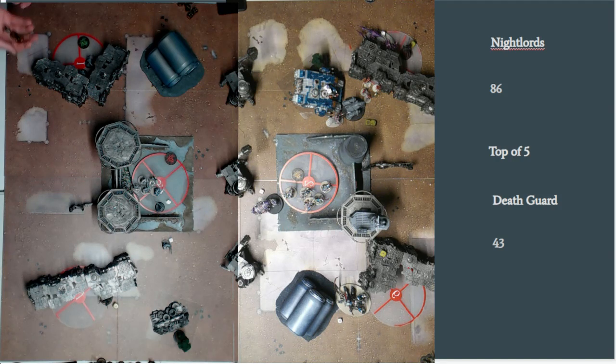Warpsmith, Mechadendrites on. Freeze. Cool. 5 hits. Looking for 4s to wound. All right, so you take 1. All right, has Mechadendrites. 7. They make me so happy.